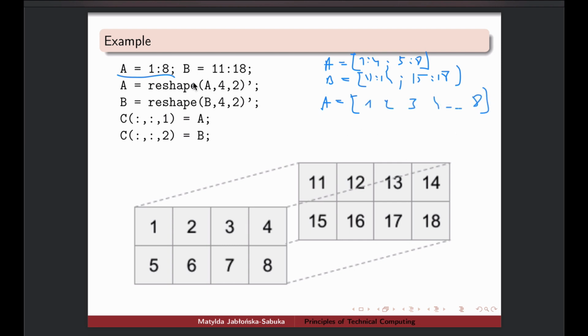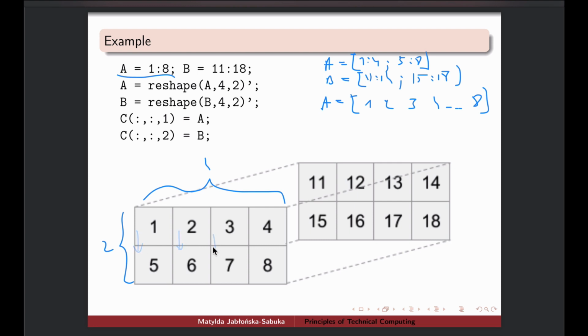And then what I do is that I want to reshape it to look like this. So I want size 2 by 4. And now the question is why I haven't just said reshape A to size 2, 4. Well, the reason is that when Matlab starts reshaping, so when we use this reshape, it looks at what we tell it to make the shape, and then it fills the places by columns.